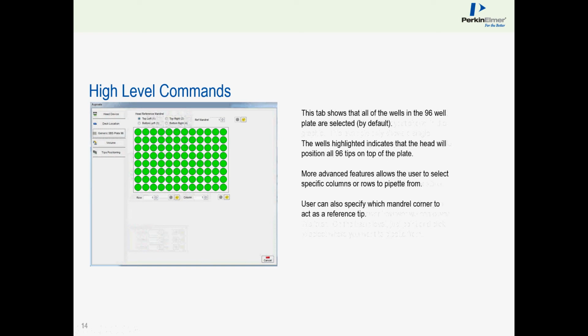And in this plate map, this is almost like a mask that tells the user, well, where do you actually want to pick up from? If we were picking up in this example, it's highlighting all 96, so it would aspirate from all 96 wells. However, if the user wanted to aspirate from a specific column, or even if they loaded a column of tips, or if they loaded a single tip, they can say go to any one of the 96 wells in that plate, which comes in handy for picking specific wells, like hit picking, for example, on that microplate.